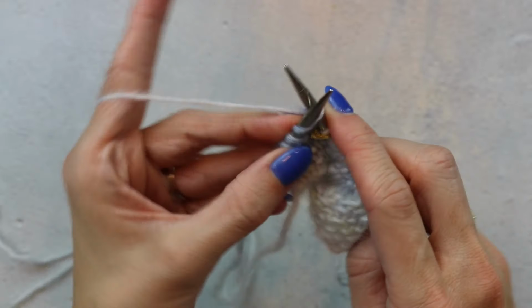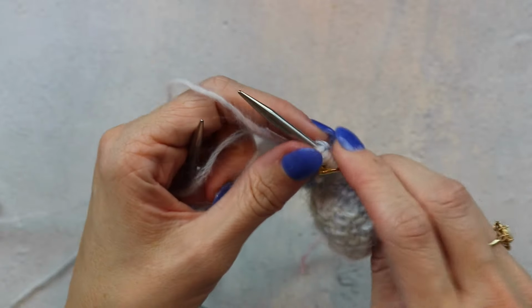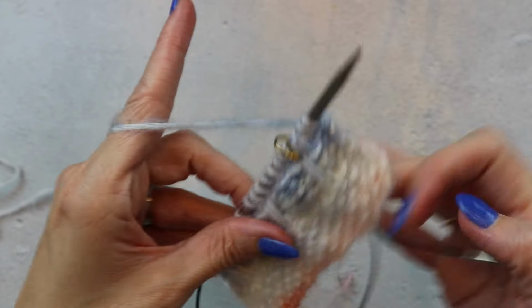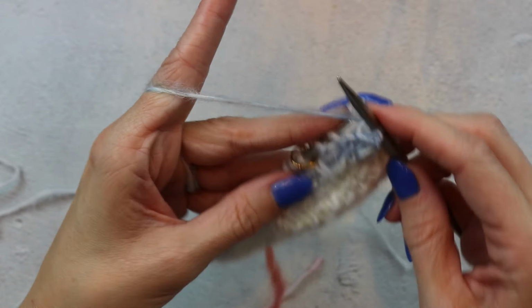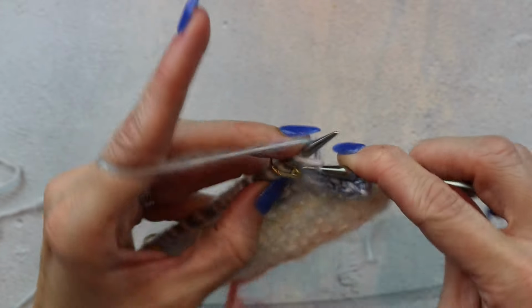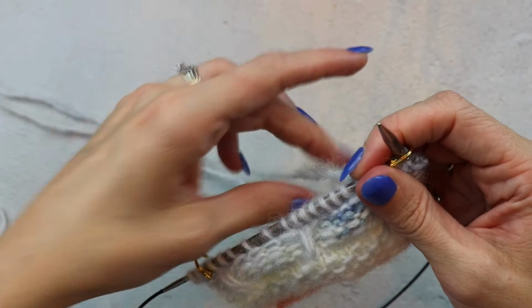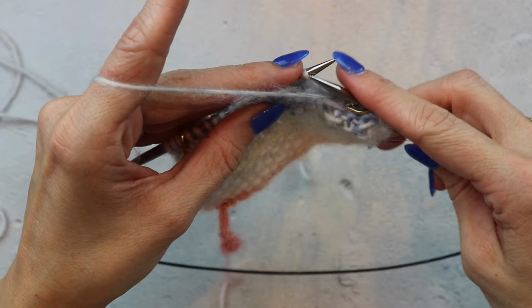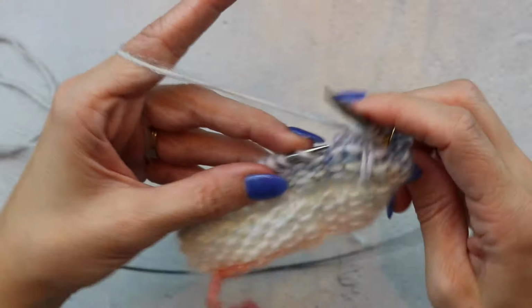Slip my marker, knit, purl, knit, and let's start row 15. So I need to drop the yarn that I just was using and grab the bottom strand, and then I will knit, purl, knit, slip that marker. And now we are going to do three purls. One, two, three. And now we're gonna slip.